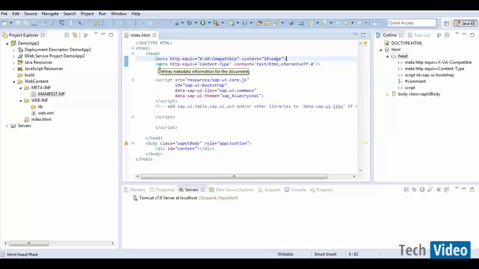Another metadata we are using is http-equiv="Content-Type" and content="text/html; charset=UTF-8". This means we are using it for other browsers. Your application needs to run in all browsers.